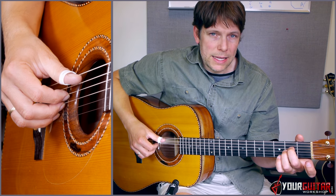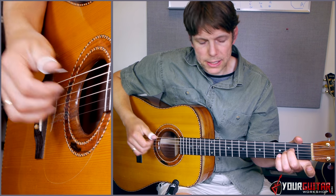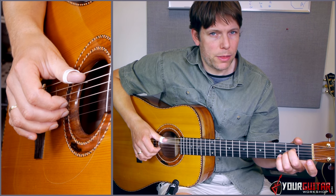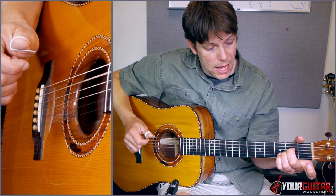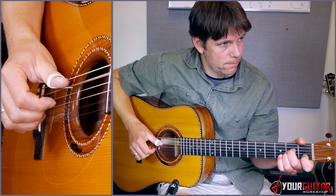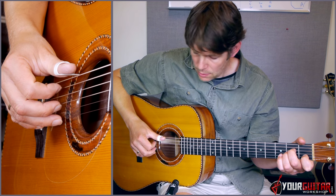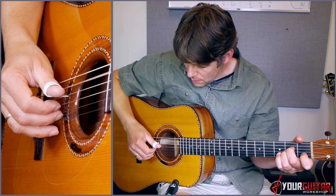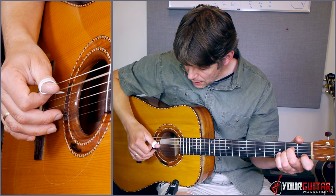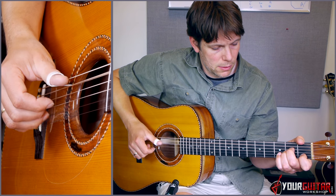So you start off with A sus 2. That's basically A minor without the index finger. And you play A and B string together with thumb and middle finger. And then you make a hammer with your index finger in first position of the B. Then you play D, G, then open A, then open B, open A, and then first position B again. Like this.